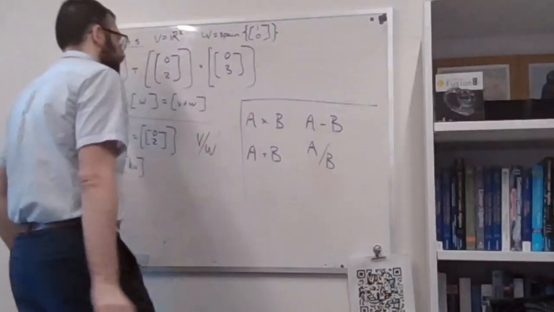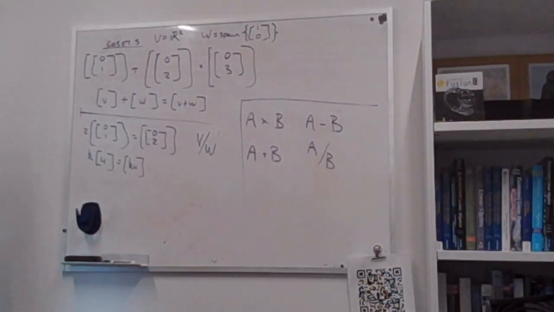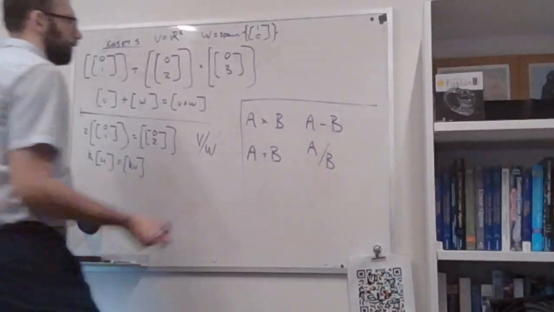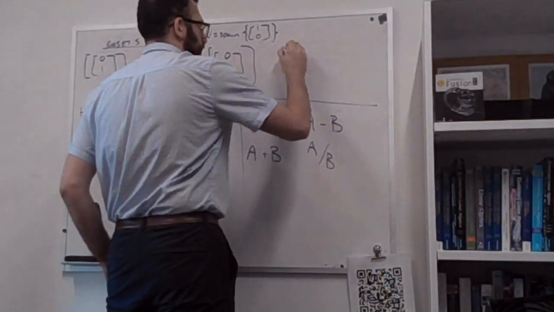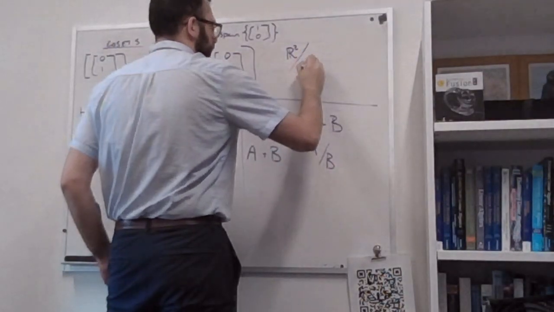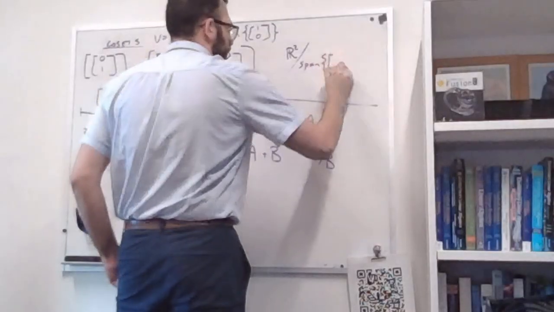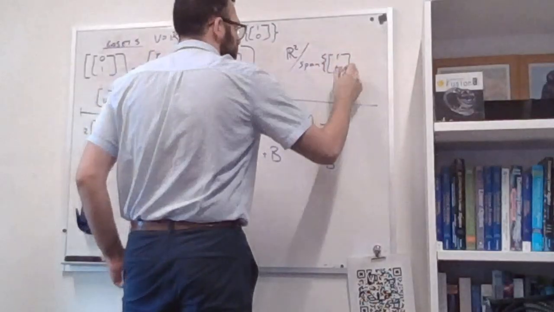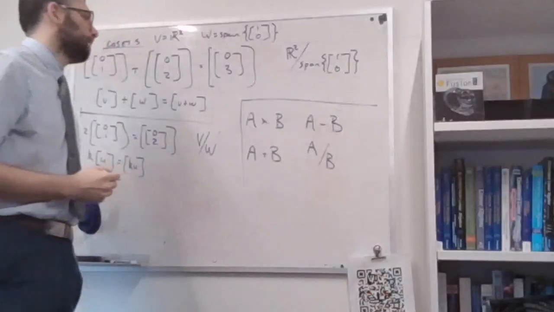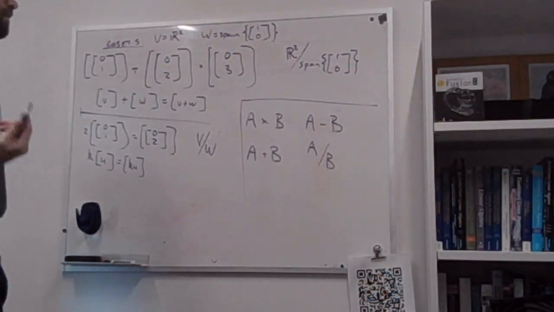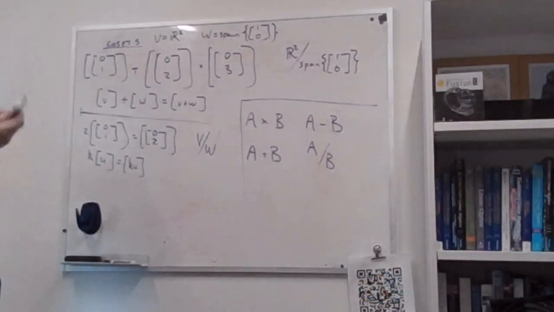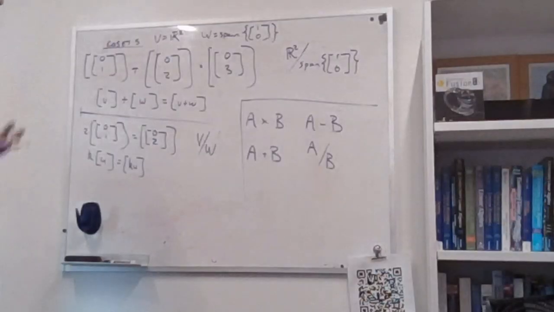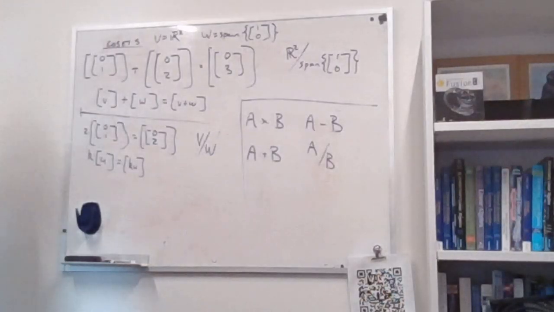So the way we ended class was by saying, can we prove that V quotient with W is a vector space for arbitrary V and W? And if you can't quite do that, start with R2 divided by the span of 1, 0, which is the example we've been working with all along. And you can play around with other examples, right? Pick an arbitrary vector space and a subspace in there, and see what you get. That's the logic with quotient spaces.